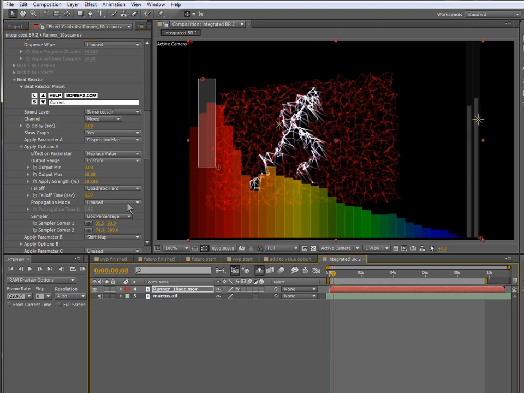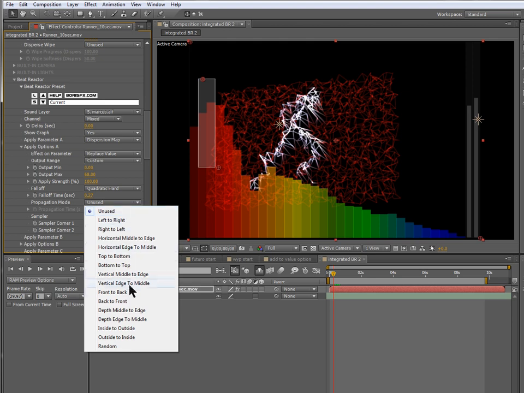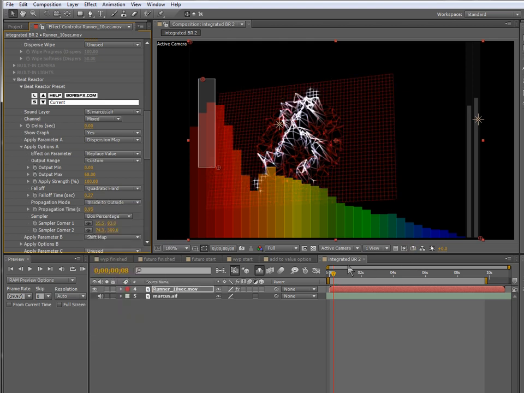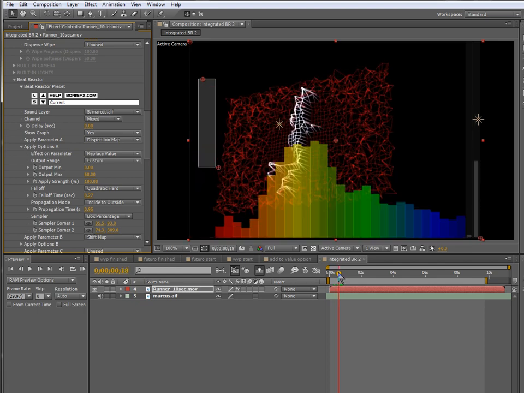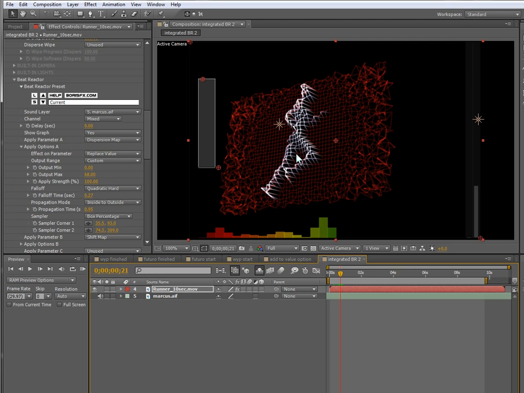Which maybe is useful, but with propagation on, again, I'll choose inside to outside. Now it starts in the middle and sort of ripples outward because I chose inside to outside over time. So that's another level of effect capability that you actually wouldn't have with the standalone Beat Reactor. So having it integrated in this case is really nice.